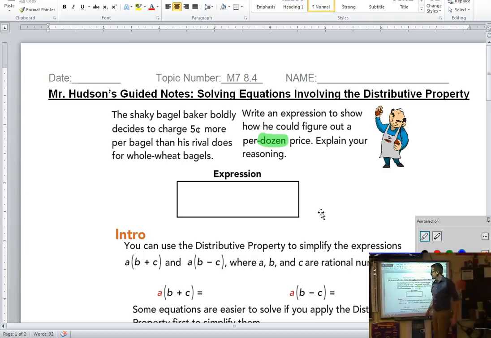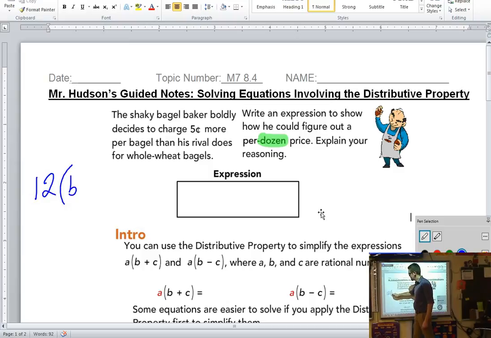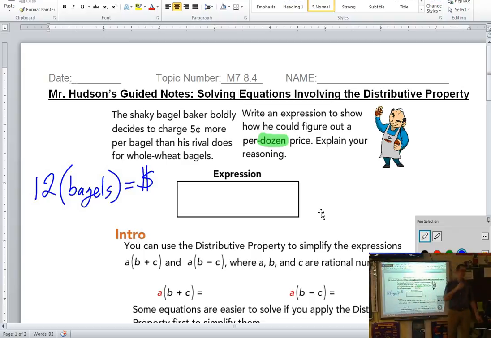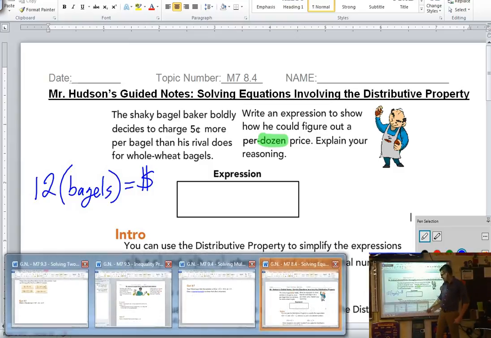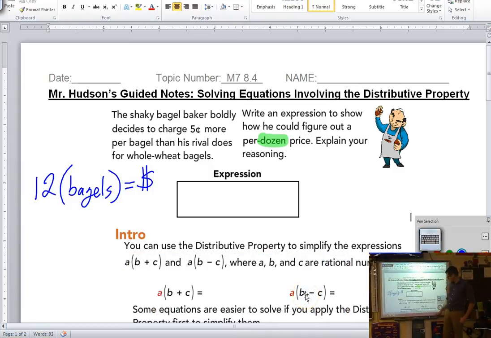So we are really talking about 12 bagels. And that will equal some cost, is what we're trying to figure out. 12 bagels going to equal some cost. And I put bagels in parentheses just because that would be like the price of the bagel. And I know that I say that weird, I have an Appalachian accent. So what do we know about his price? Do we know how much his bagels actually cost?